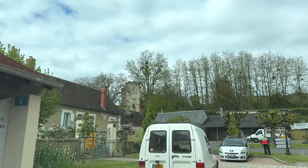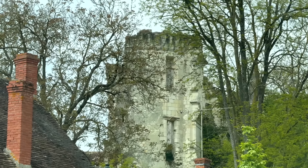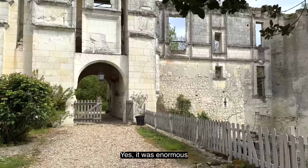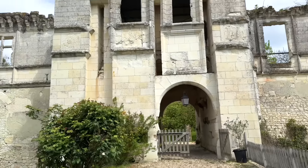Now we're continuing our explorations. I'm going to see the ruined castle that gave its stones to Valenciae. As John just pointed out, I don't think we have to look too far for the ruined chateau — I think we're looking right at it. We're with Brigitte, who is the owner of this most beautiful chateau. But it was huge — it was a long time ago.